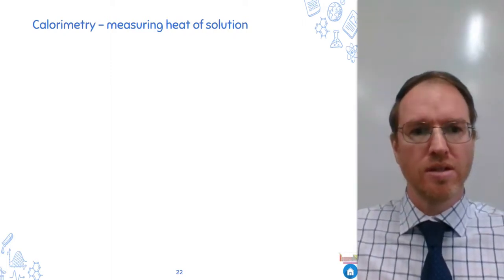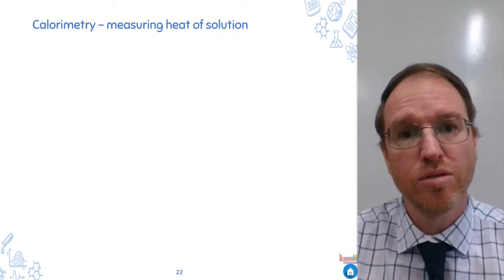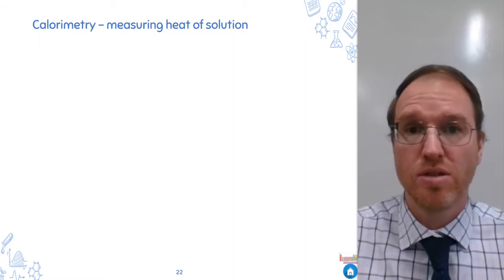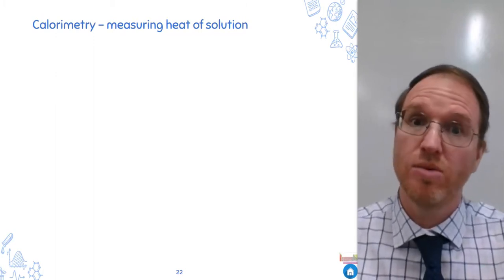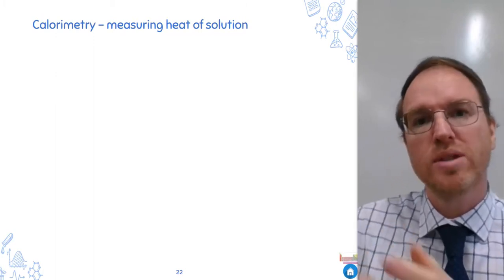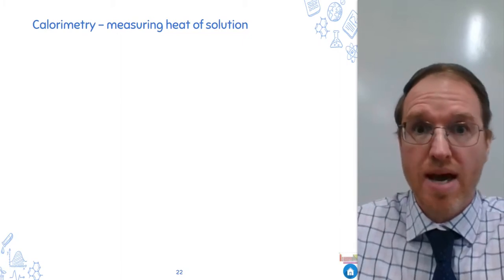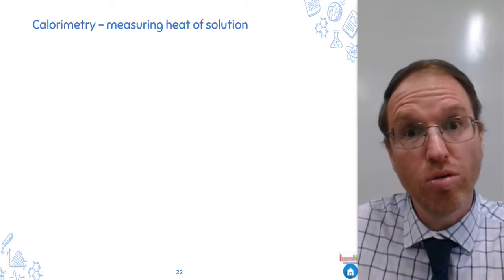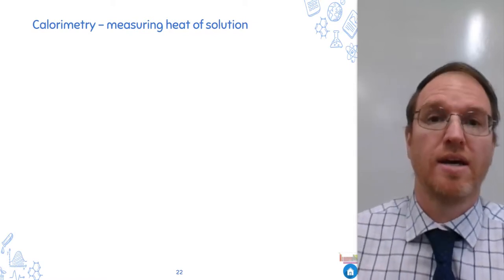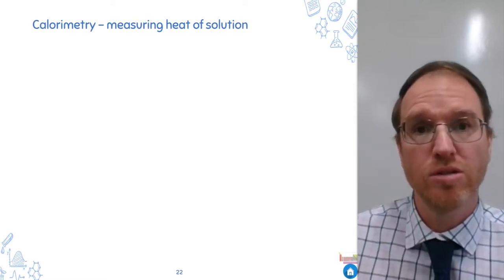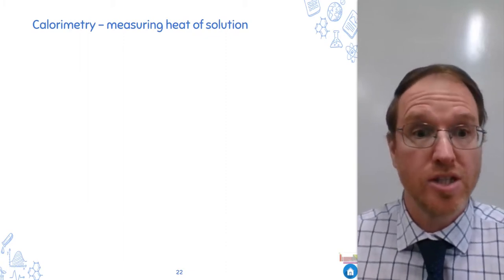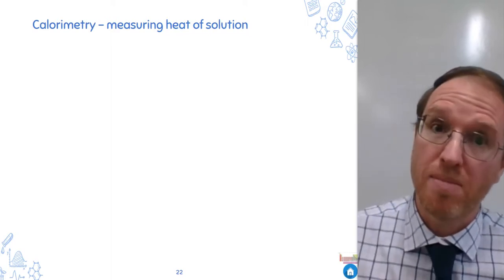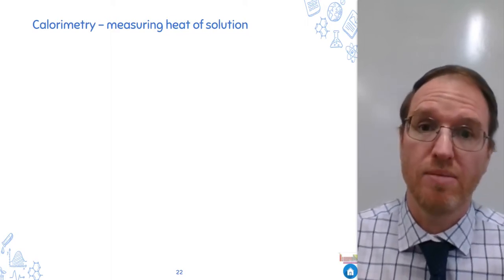So how will we do this? You can probably work out what we will do from last lesson. We're going to take a known mass of the substance. We need to know the mass very carefully so we know how many moles. We will take water, a very carefully measured mass or volume. We'll measure the temperature. Then we do the reaction. We'll dissolve the substance in the water and we'll measure how much the temperature increased or decreased. Now, from that change in temperature, we can work out the total heat that went into the water. And from the mass of the substance, we can work out how many moles we've got.